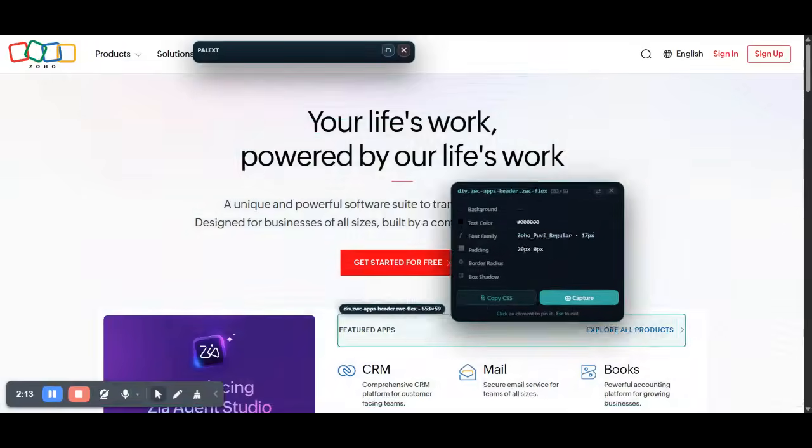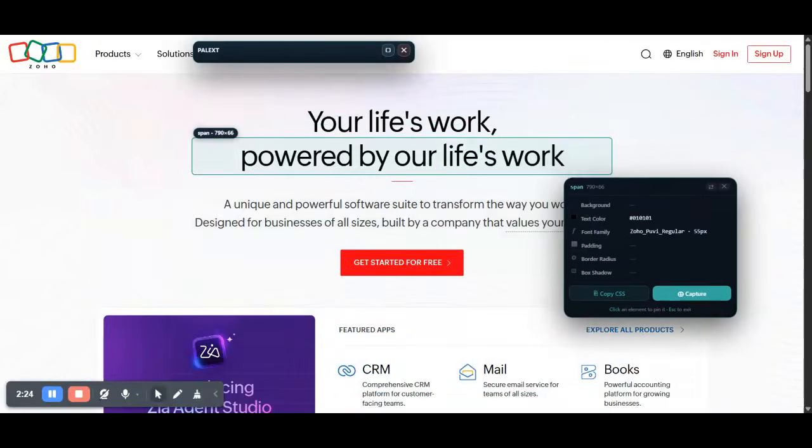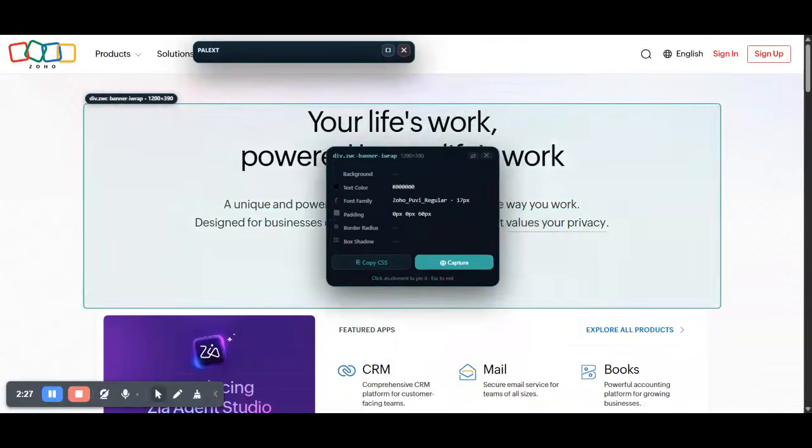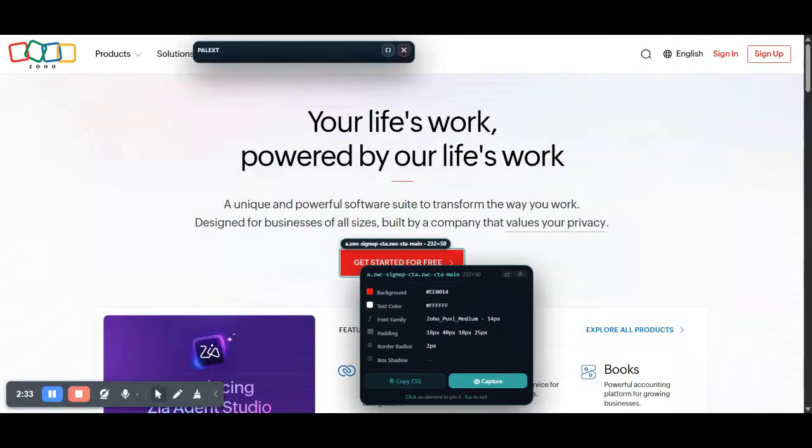And now, suppose I have hovered this button, and now I wanted to click the copy CSS or the capture button. You cannot do that because it always moves with your mouse. So the strategy is, once you hover, suppose I wanted to get the properties of this button, then you need to click on that same position, then this window gets pinned. Means if you move around your mouse, this window will not move with the mouse, so it will get pinned. And you have all those options.